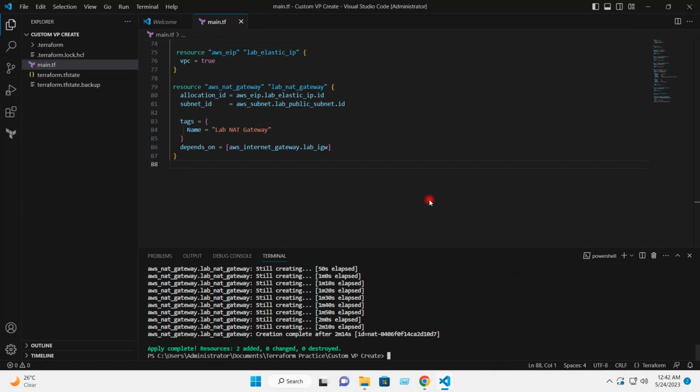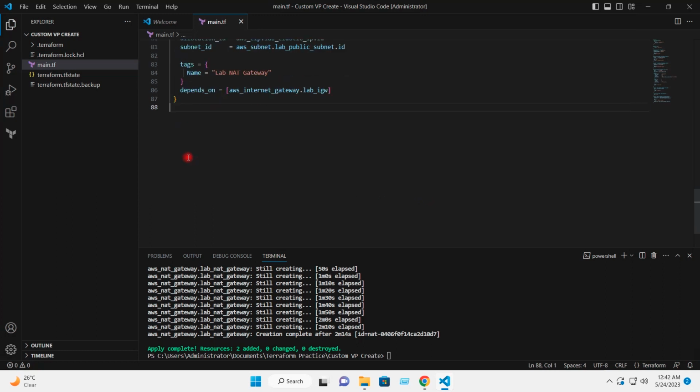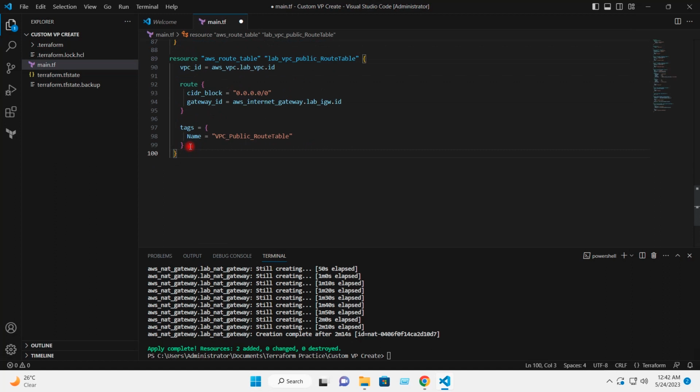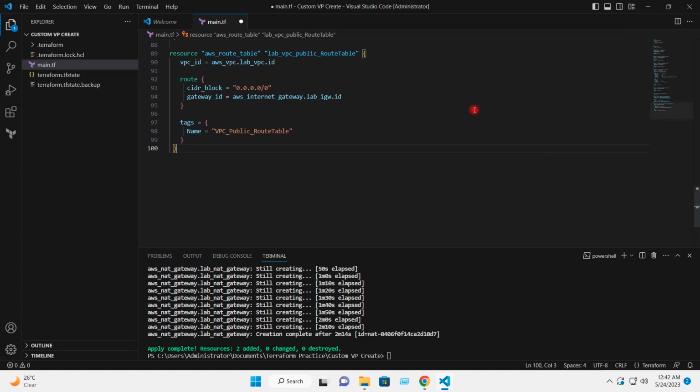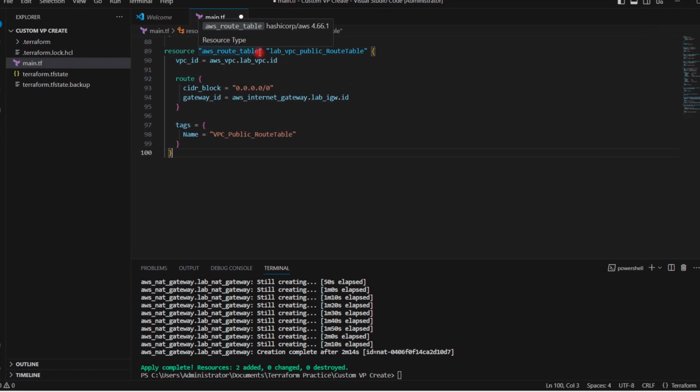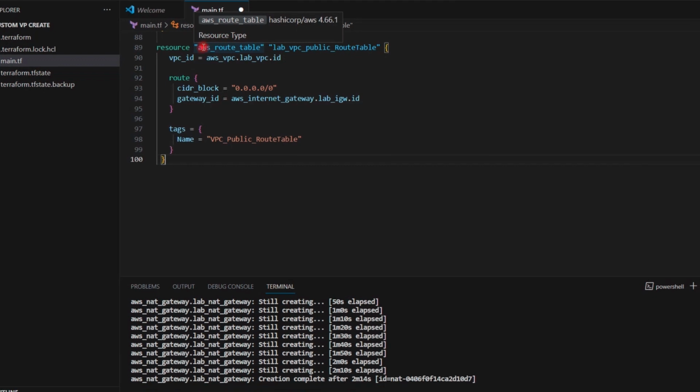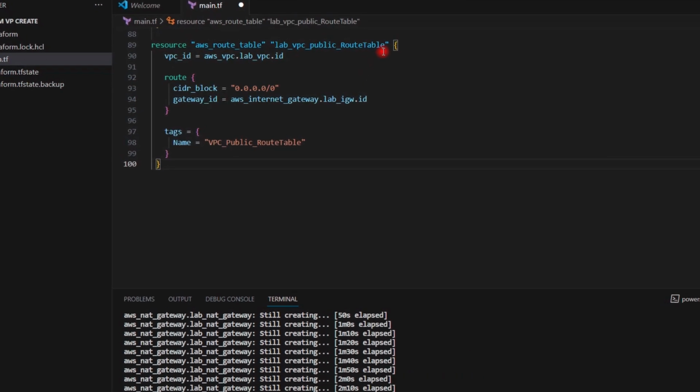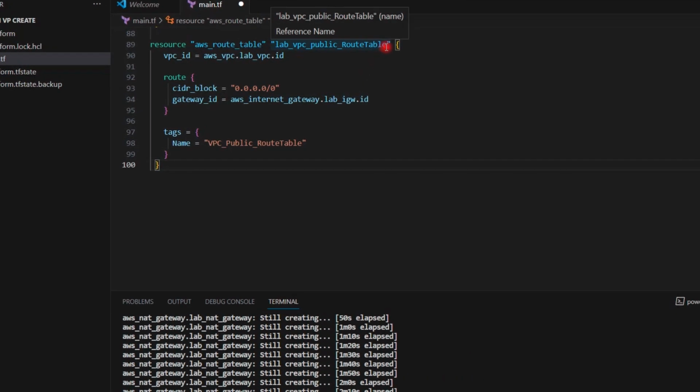Now I have to create the public and private route table. So I will give this code to create the public route table. This is the resource aws_route_table, and this will be the name of our route table, lab VPC public route table.